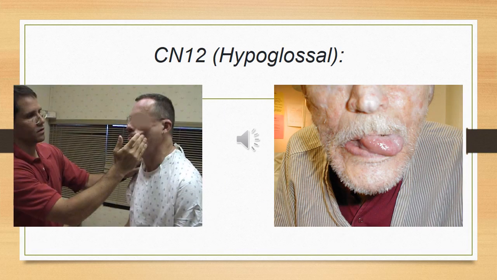The last nerve is the hypoglossal nerve. Ask the patient to move his tongue inside his mouth while the mouth is closed. Try to palpate the tip of the tongue. Then ask the patient to open his mouth and protrude his tongue. On the right hand side picture, you can see that while the patient is protruding his tongue, it is deviated to the left side. This indicates that the left hypoglossal nerve is not functioning.